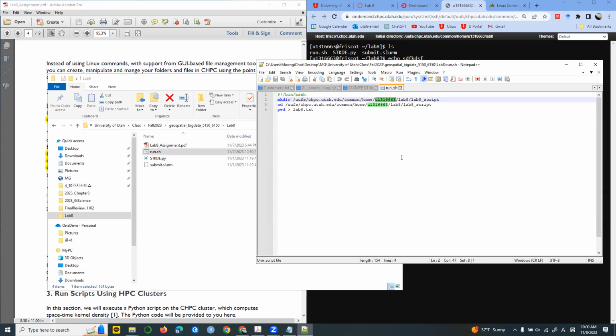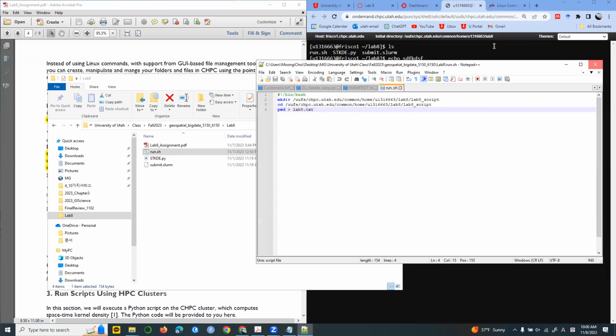So again, the second row here is to make the folder of the Lab8 script, and the next row is to go into the new Lab8 script folder, and then we save the working directory into the lab8 file, which is created by this command.